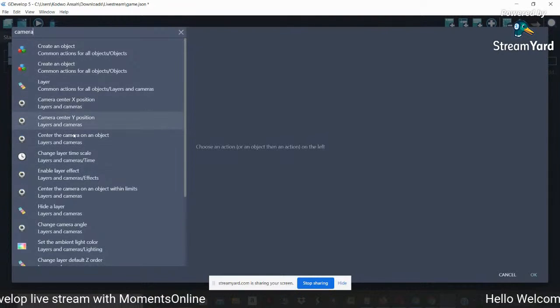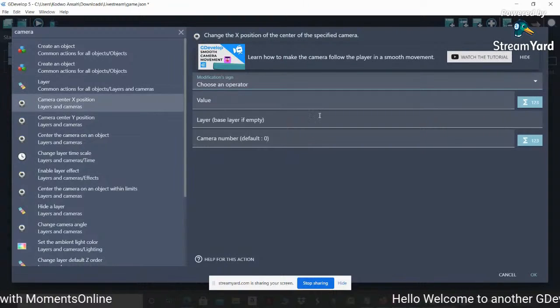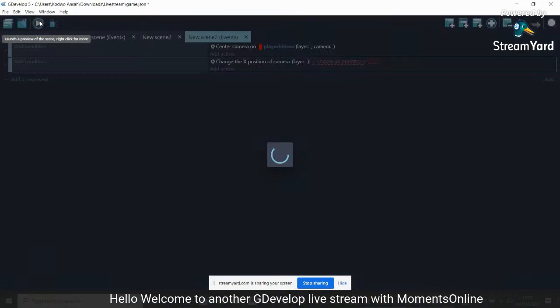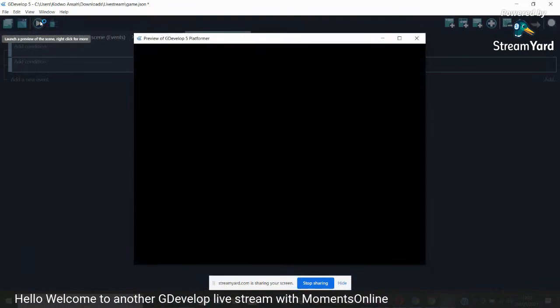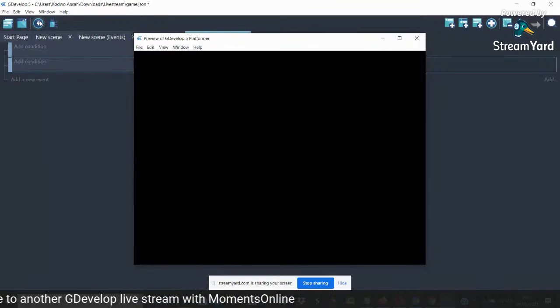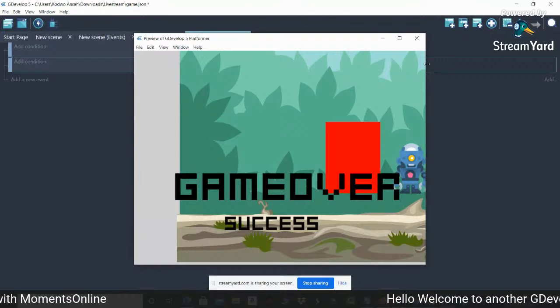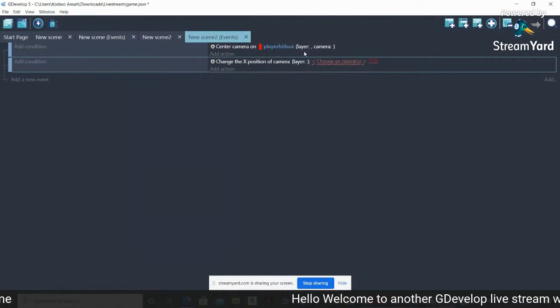Camera on the exposition. Don't choose anything. So no looking up for me.